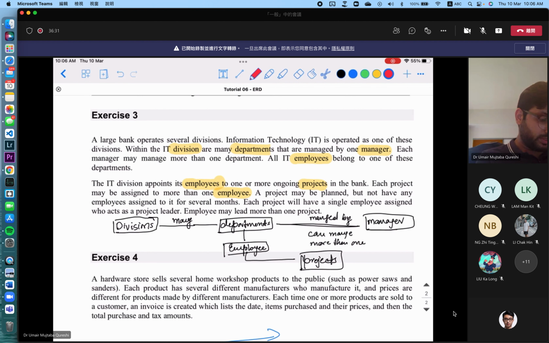So each division may have several departments, many departments, right? It is going to be managed by one manager, but the manager can operate more than one department. The departments have many employees.